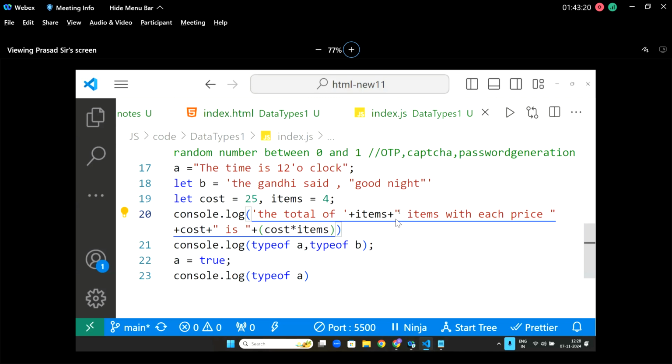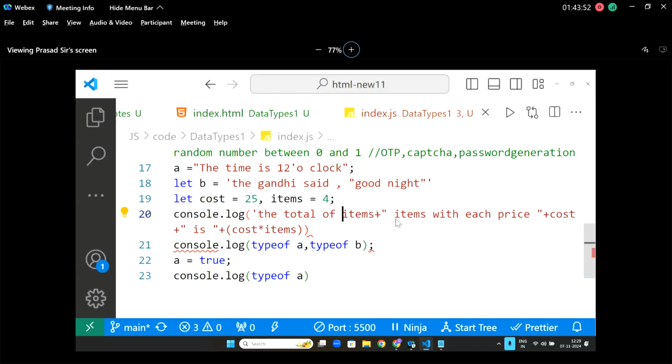imagine I have a big paragraph, something like 100 words or 100 lines paragraph. In that paragraph I need to put so many times some values. Okay, I need to generate a report, I need to send a mail through my program. In this case I need to put so many times the values, na? Every time I can't break the paragraph and write it, right? Instead, you can continue the paragraph by filling up the dynamic values like this.